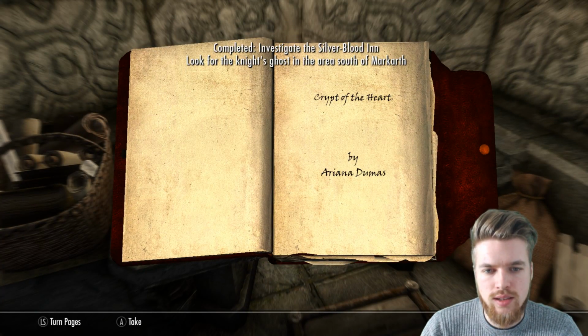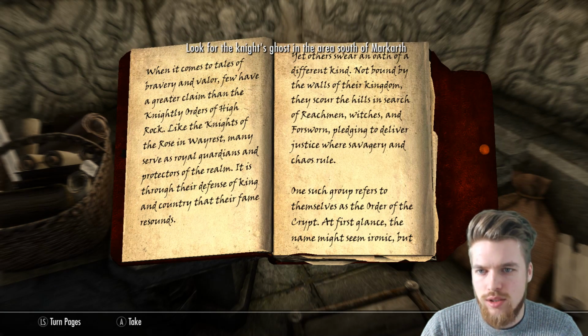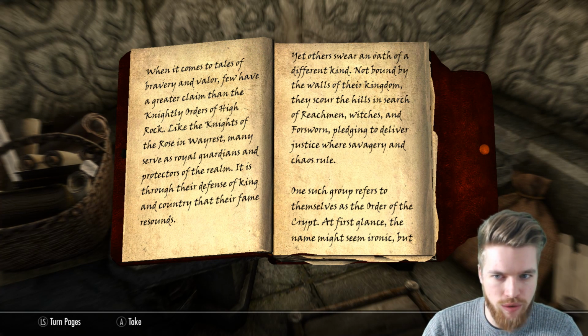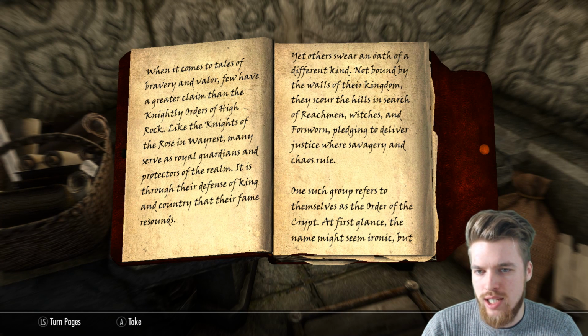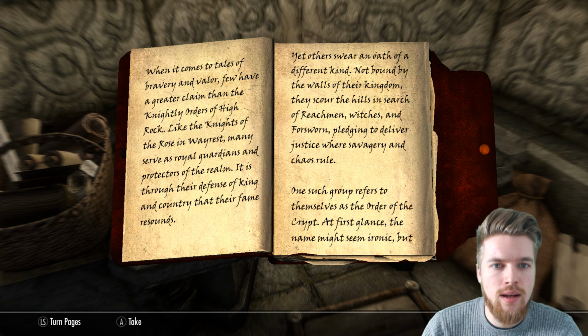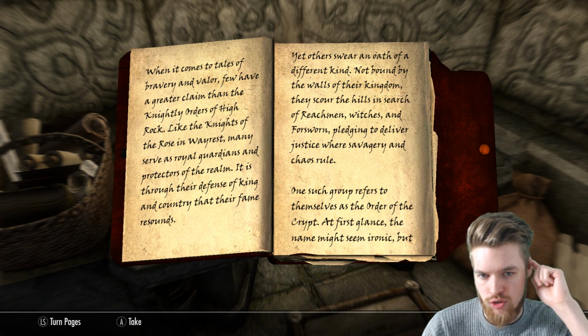Crypt of the Heart by Ariana Dumas. When it comes to the tales of bravery and valor, few have a greater claim than the Knightly Order of High Rock. Like the Knights of the Rose in Wayrest, many serve as royal guardians and protectors of the realm. It is through their defense of king and country that their fame resounds. Yet others wear an oath of a different kind. Not bound by the rules of their kingdom, they scour the hills in search of reachmen, witches and forsworn, pledging to deliver justice where savagery and chaos rule.